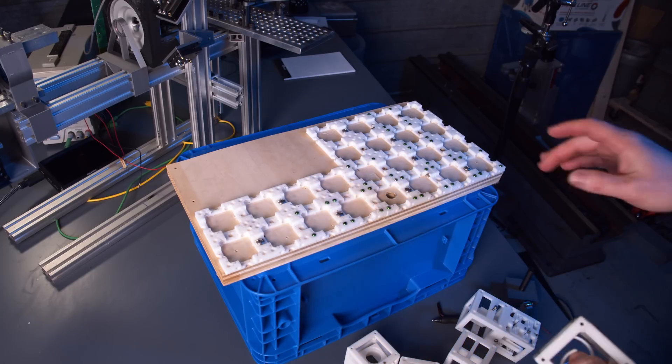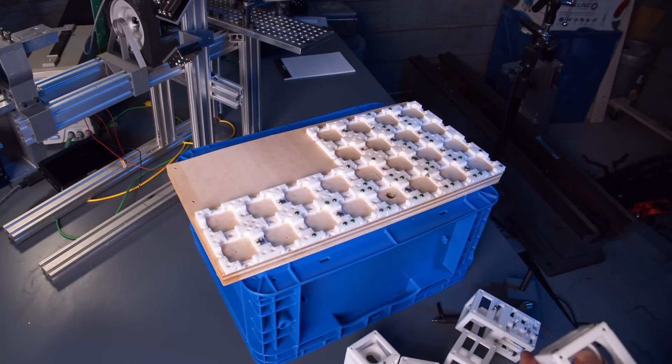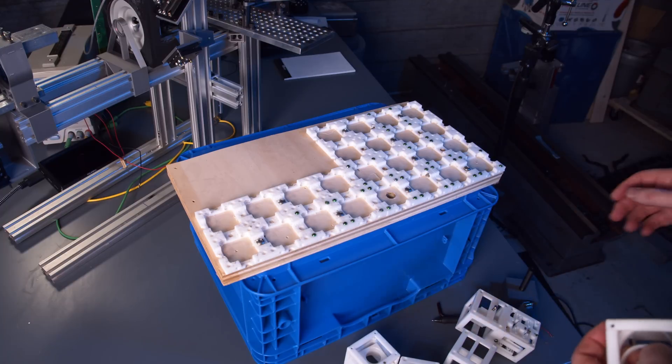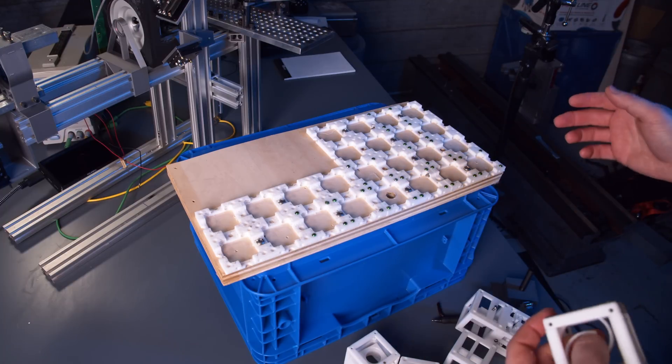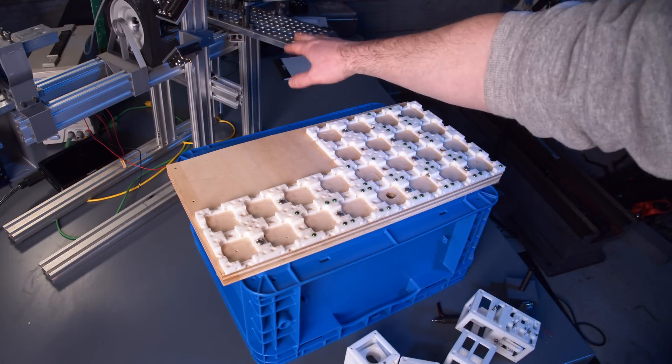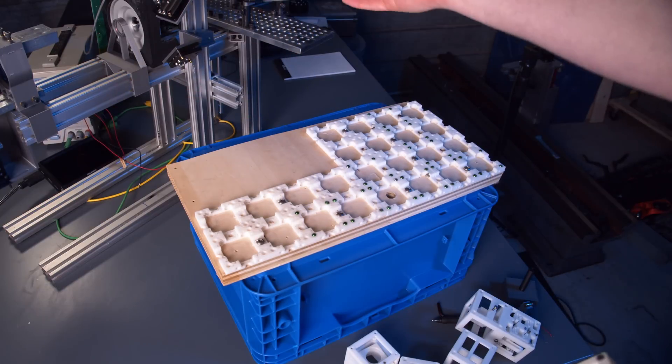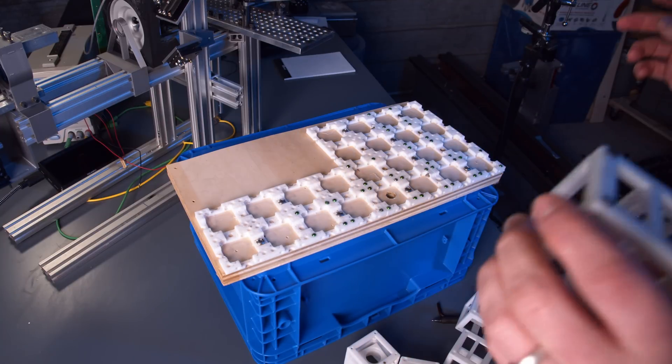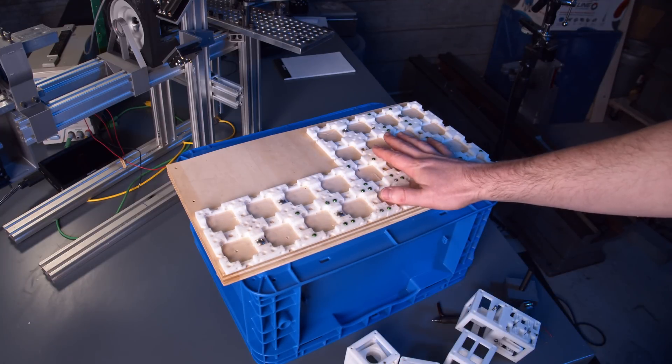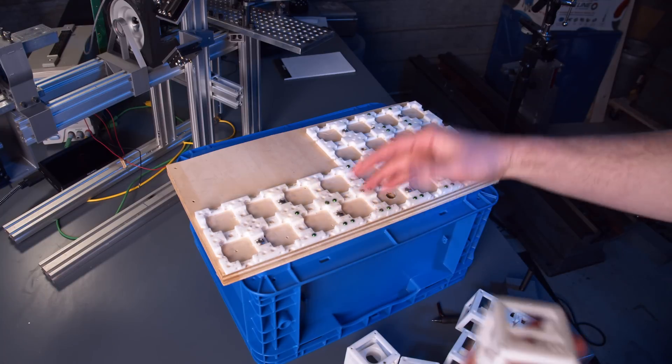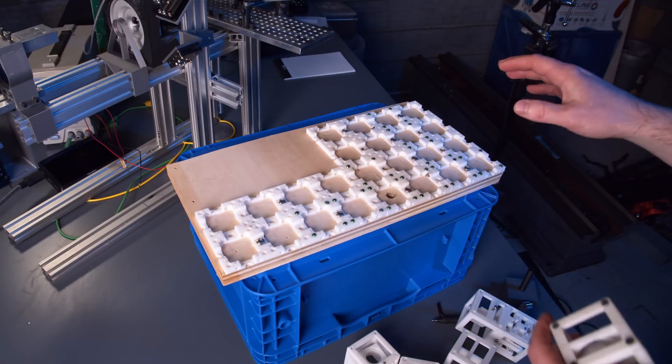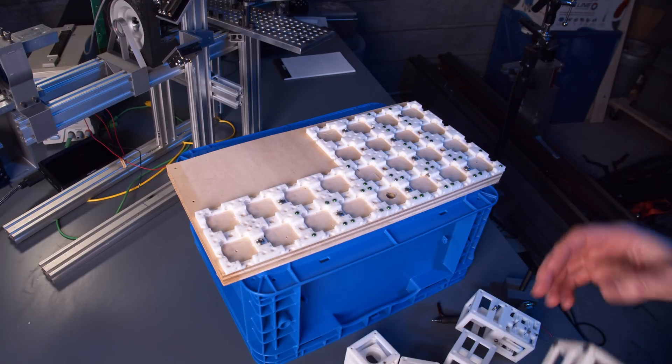I mentioned UC2 a little earlier. I'll put a link up so folks can find it. I recommend UC2 for anyone that wants to get started on building DIY optical components and configurations, but are a little intimidated by kind of a fully custom setup like this with custom 3D parts and extrusions everywhere. UC2 uses a printable cube system effectively to make it a lot easier to get up and running. And they have a lot of really cool examples as well.